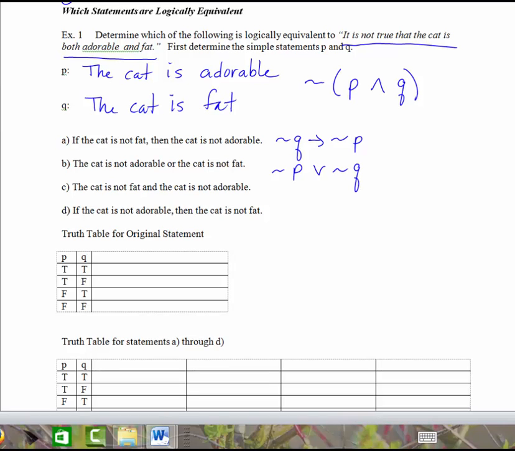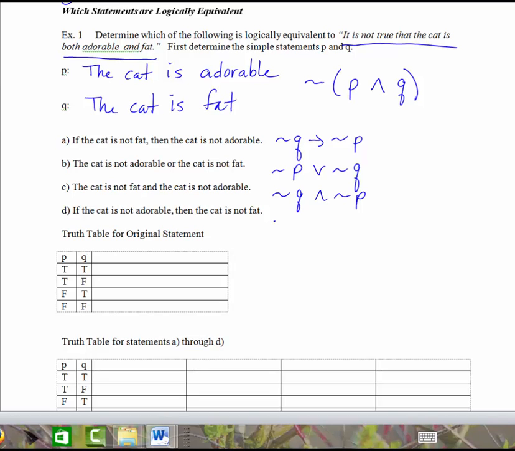For C, the cat is not fat and the cat is not adorable. So not Q and not P. And the very last statement, if the cat is not adorable, then the cat is not fat.